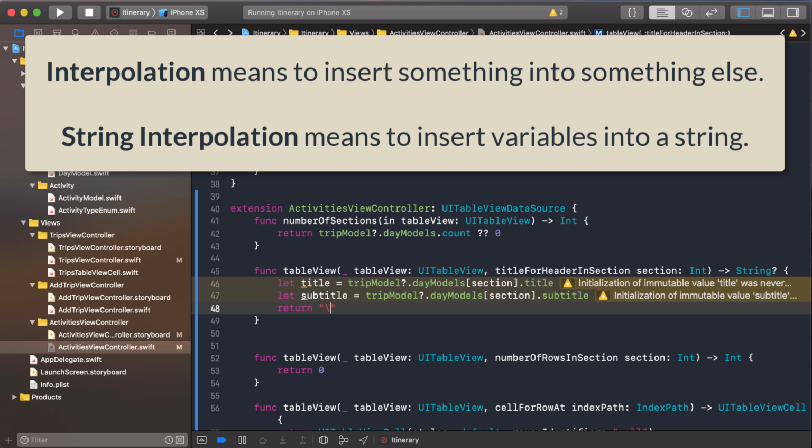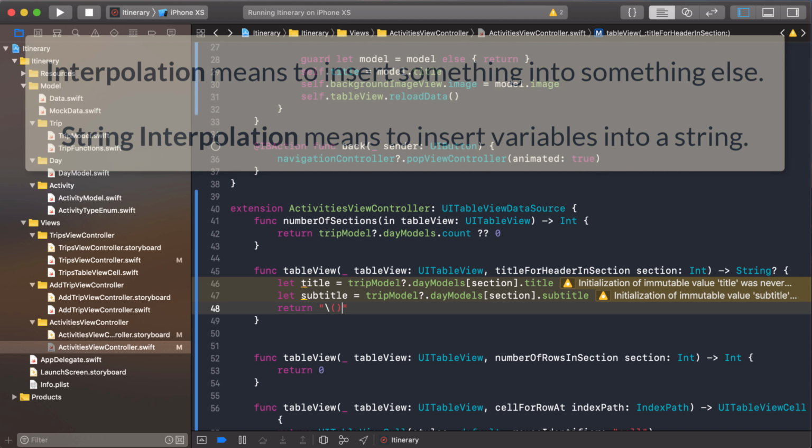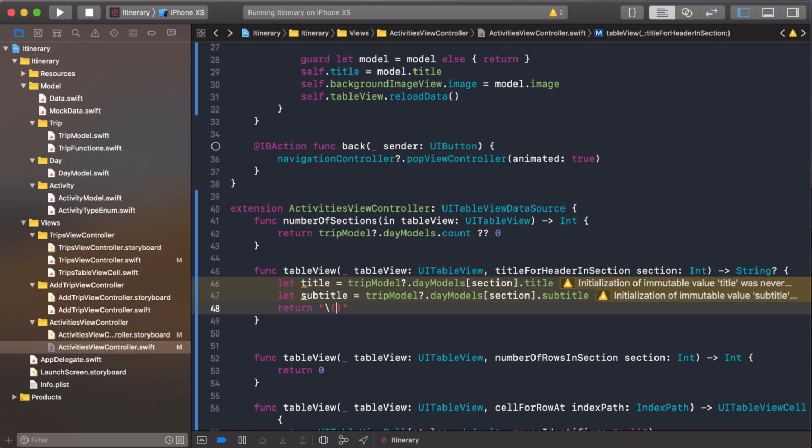And the way you do that is you just use the backslash and the parentheses. And we can access our title, and then we'll have a space, and we'll show the subtitle. Actually, I'm going to put a dash in there. Like that. There we go.